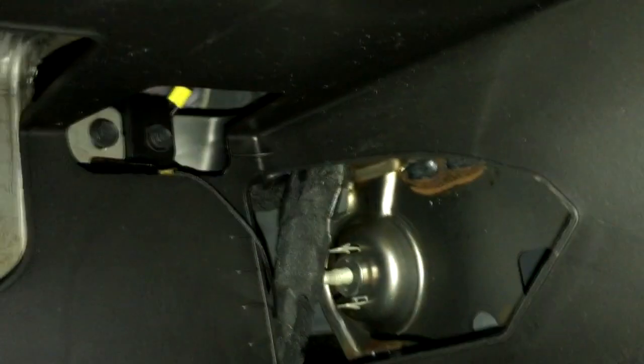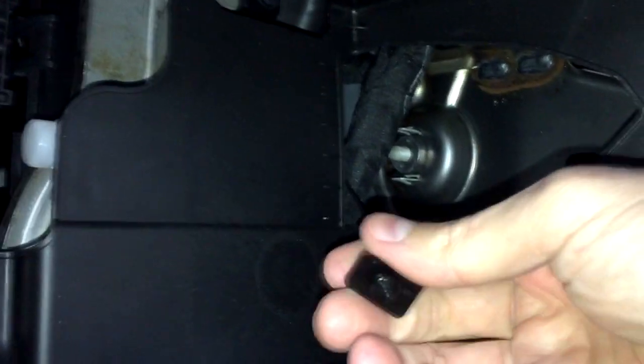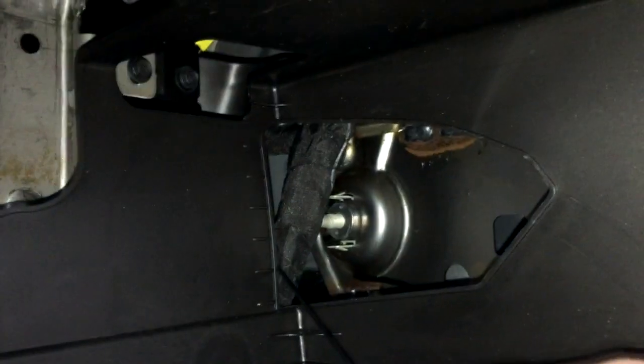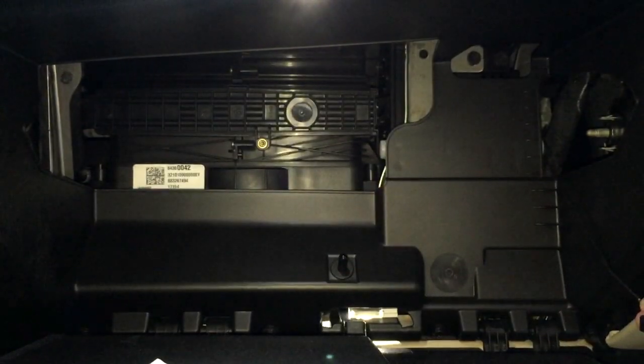Now you need to find that string that you released from the right side. Grab it with your right hand, pull it down, and swing it to the right just a little bit. With your left hand, lift up the door about halfway up until it snaps in its place. Insert the string on the right side in a hole provided and let it go.